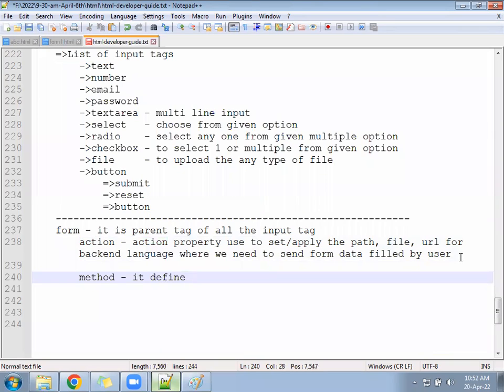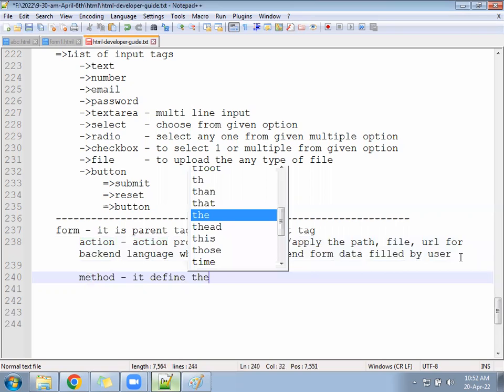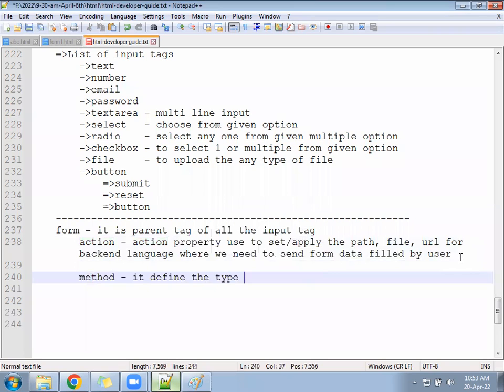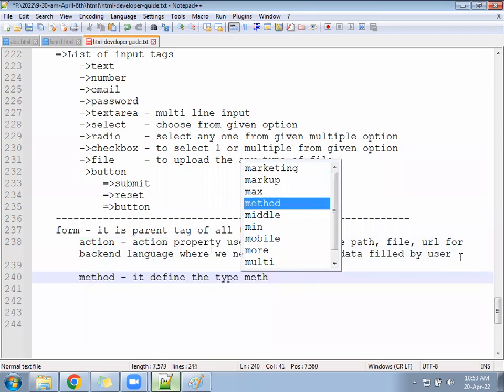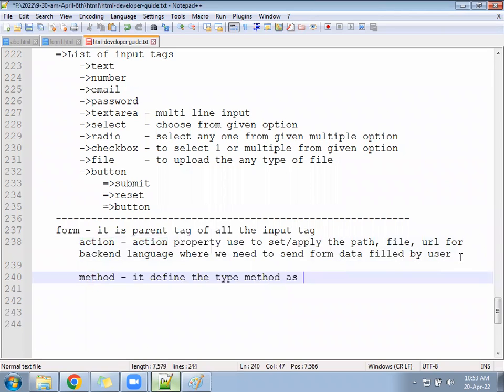It defines the type of method as get/post.